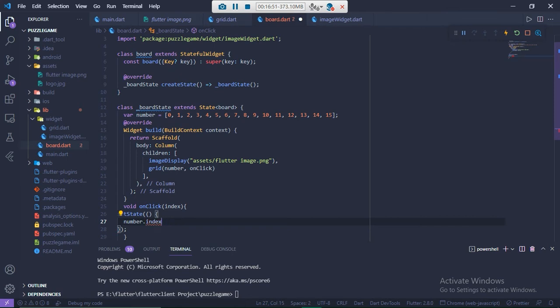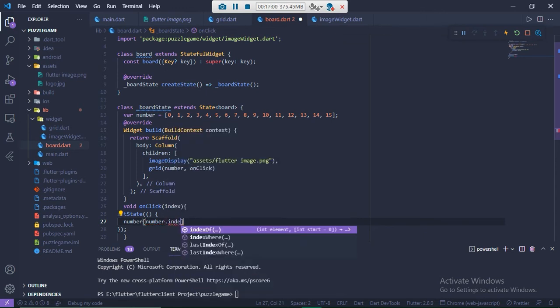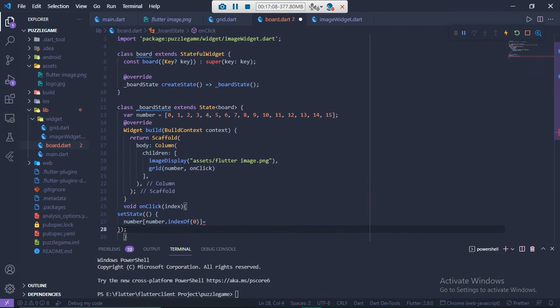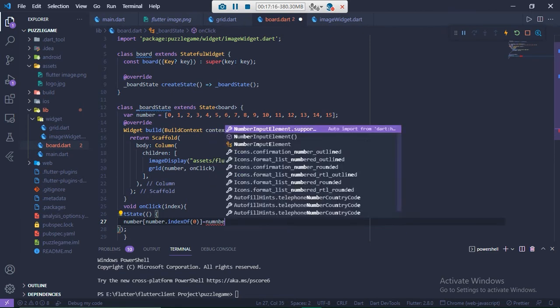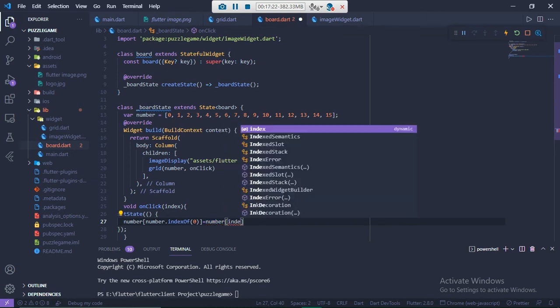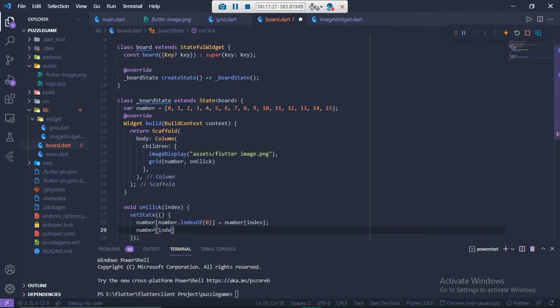So here number and number dot index of 0 element is equal to, so when we click on that, number of 0 element is equal to number in our index. So our number index is equal to 0.